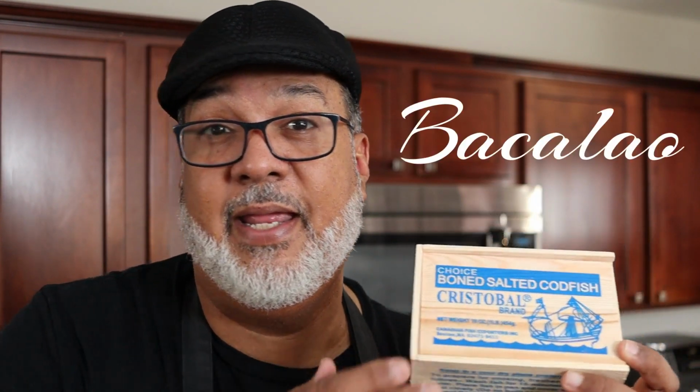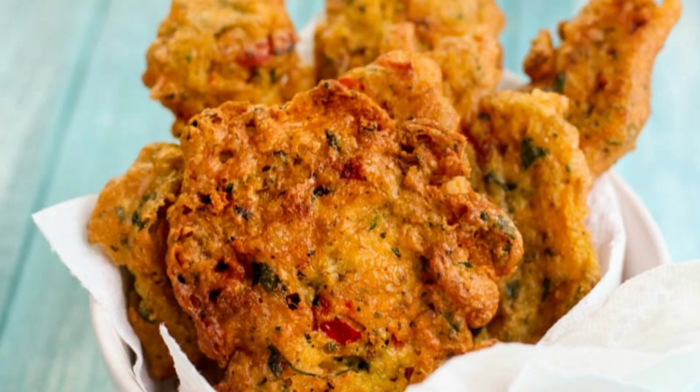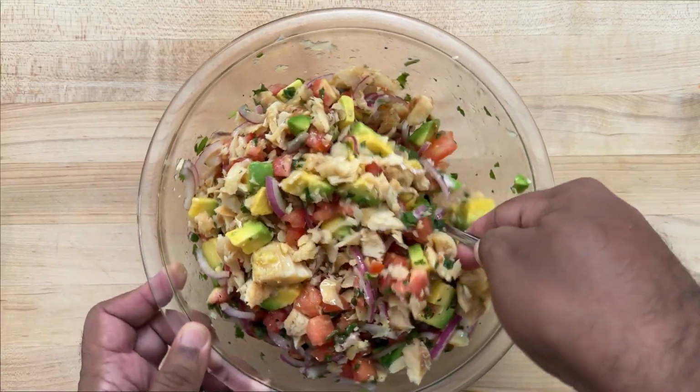So I grew up eating bacalao, which is Spanish for salted cod. And we would eat bacalao in a number of ways: with guineo en escabeche, which is bacalao with green bananas. It's used to make the infamous bacalaito, the salt cod fritters. And the dish that I'm making today, gazpacho, is like a salt codfish salad with tomatoes, onions, avocados, and of course, the bacalao. So when you say to me gazpacho, this is what I think of.